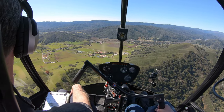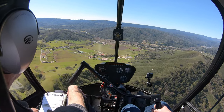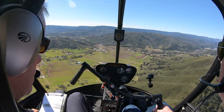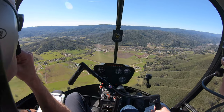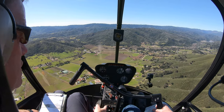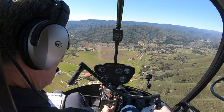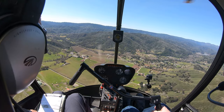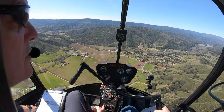Right. Bunch of deer down there. Trim, heading, everybody. Everybody's here with you. All right. Now, when you get to the top of the hill, we want to say bye-bye to San Martin because we don't need them anymore. We'll be listening to Watsonville on COM 2 because it's ready for you. And then you might want to flip-flop when you get there to listen up at Watsonville.